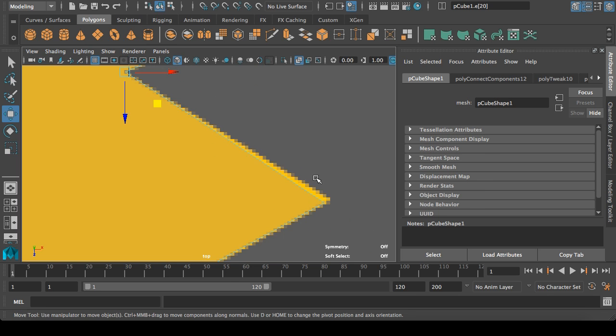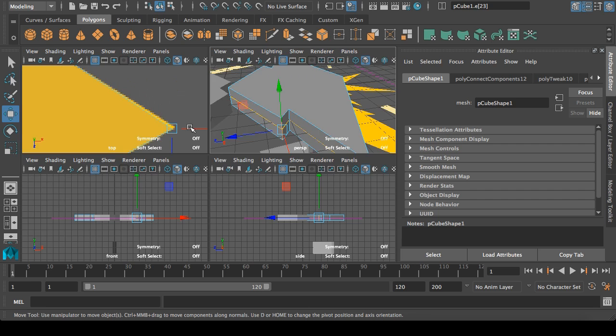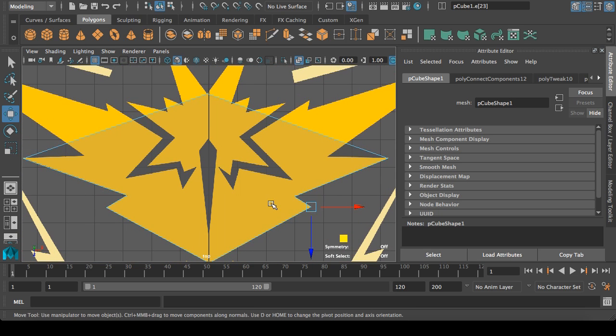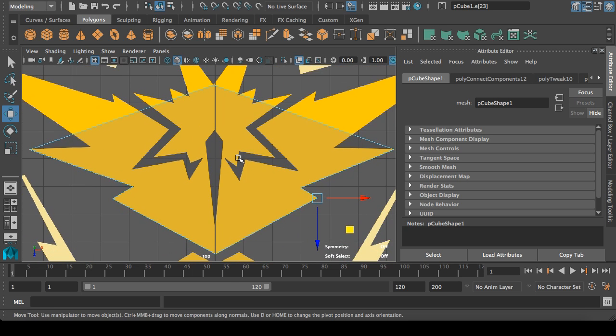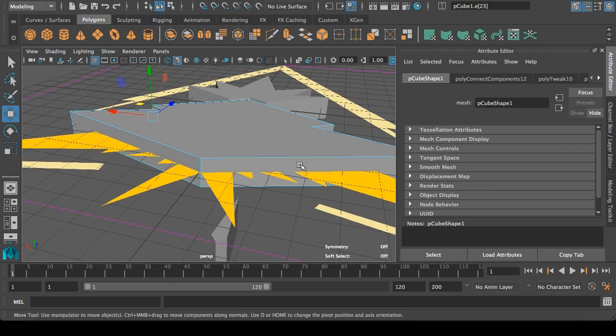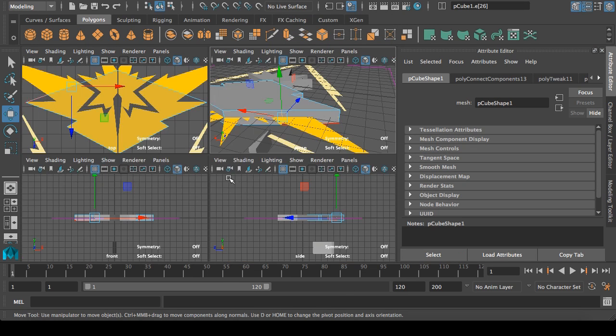Right about there. And see, I can now look through my model and I can see some edges are not quite lined up like I want them to. So I'm just going to kind of move those around a little bit more. And then I'm going to go ahead and speed up the video a little bit so that y'all don't have to sit here for the entire 30 minutes of me adding edges and moving them around. So I'll resume it again when we get to a new point.